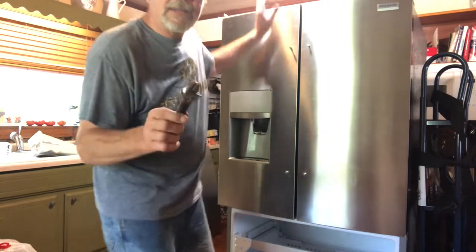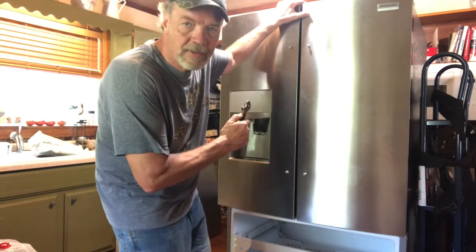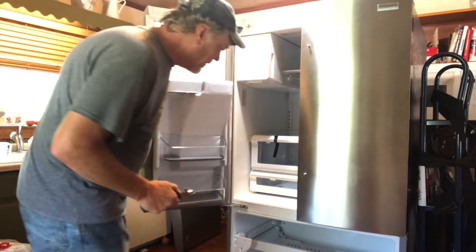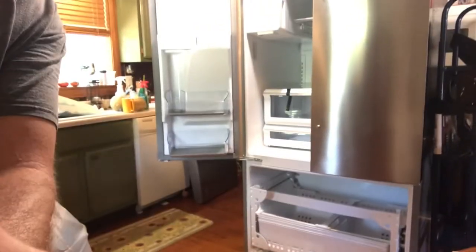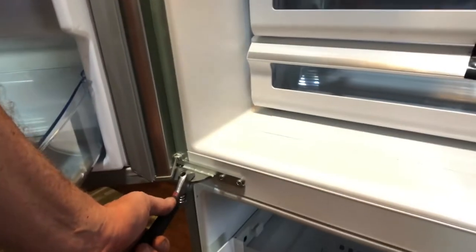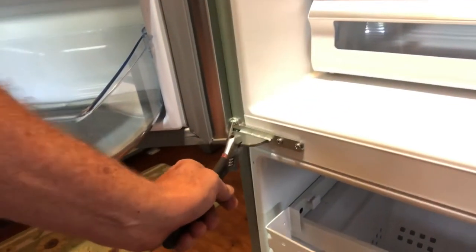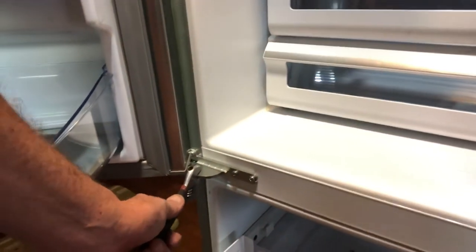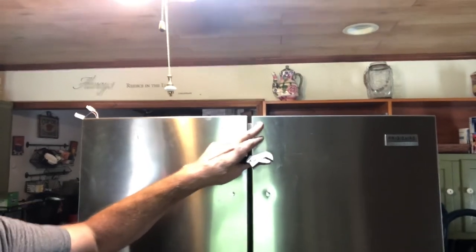And really, just using a crescent wrench, and you have to be very careful. Whichever door needs to be adjusted up is what I'd work on. But this bottom hinge here, you've got a bottom hinge. All I'm doing is just applying pressure up just a little bit at a time. You want to be very careful not to break this bracket off of the refrigerator itself. But if you work it up just a little bit at a time, you'll get that door perfectly straight with the other door.